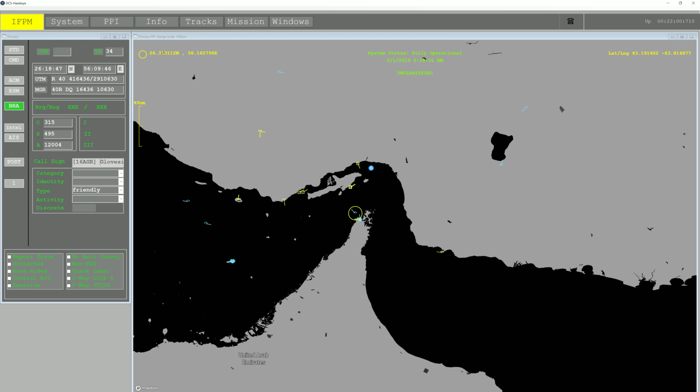We click on him, we've immediately got his DCS game name, and because we're in a squadron with tags, this can become a pain in the ass. So we are posting him, and we have just changed his name. As you can see on the label, that got posted through. The other thing we can do, which is a new feature, is if we've got the track number here, which is designated by the computer, we've got the JTN, which I think is the joint track number, but nonetheless that's what I'm using to designate.